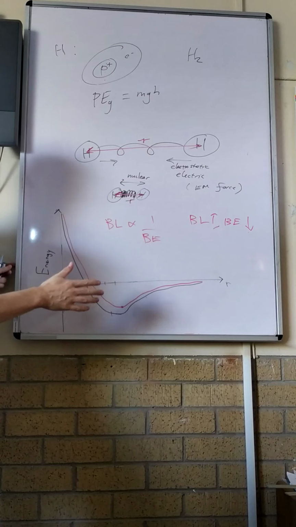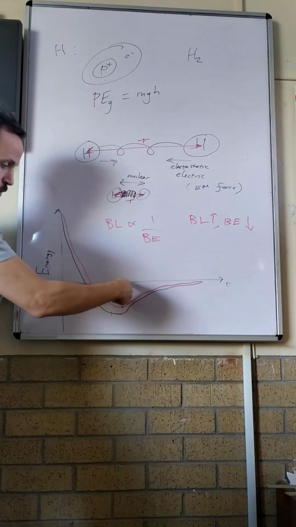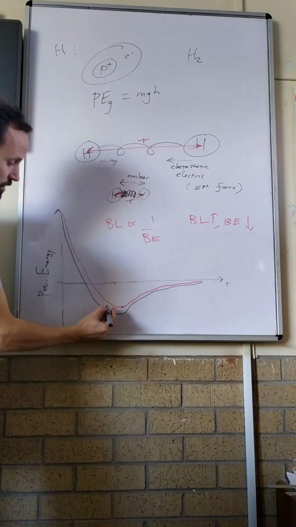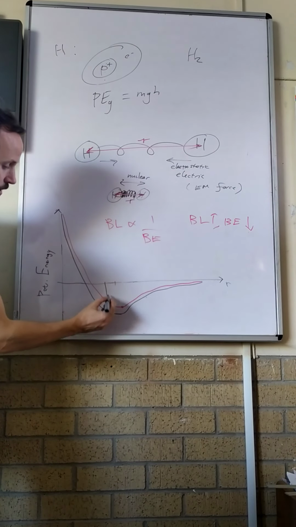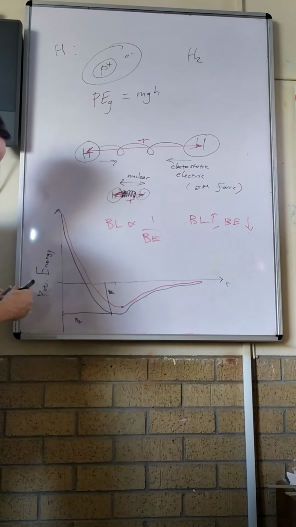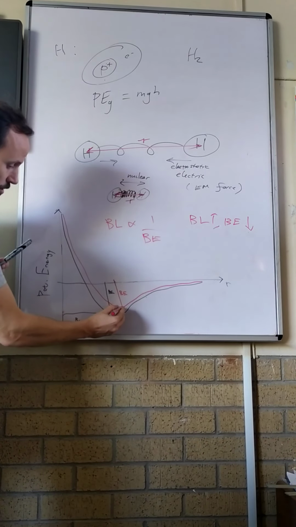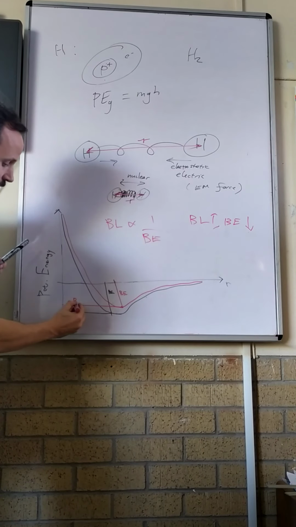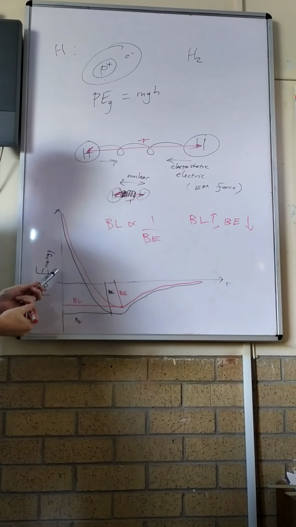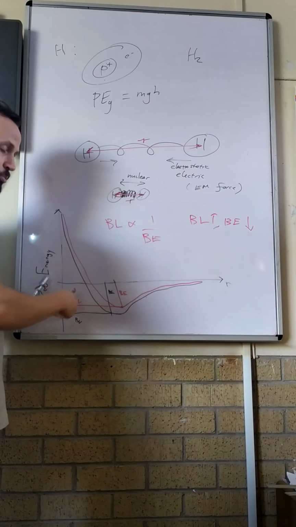Do you see why this is different? This one has a bigger bond length than that one, but it has a smaller bond energy than that one. That's exactly what we stated happens. So over here is the black bond energy and the black bond length. And over here is the red bond energy, and over there is the red bond length. You see, longer bond length, smaller bond energy. So if you want to draw two different pictures, that's how they must be different. The one must have a longer bond length but a smaller bond energy than the other.